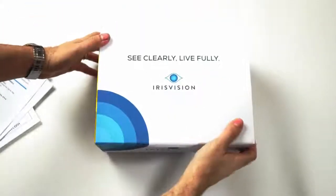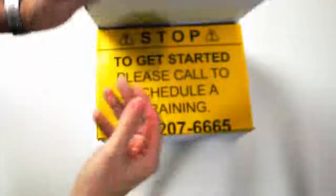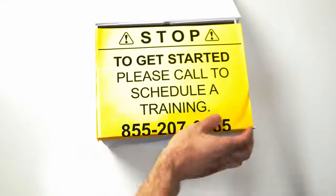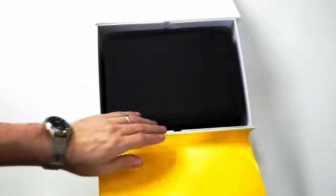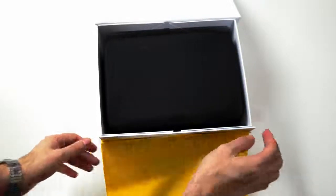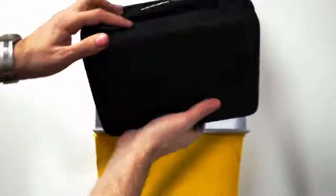And here is the IrisVision in a nice new box. Really cool. Flap opens just like this. Oh, we're greeted with a big yellow piece of paper that says setup right across the top. It says to get started, please call to schedule training, and gives their phone number. So I see that's important. They want you to do that right away. Get training so you know how to use it. And then here is the case for the IrisVision. Nothing else in the box, so we'll set that aside.